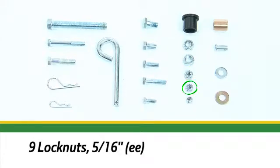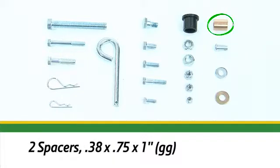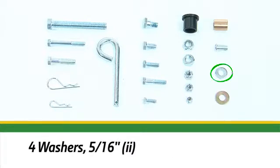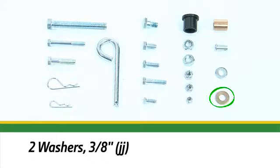9 5/16-inch lock nuts, Part EE, 4 1/4-inch lock nuts, Part FF, 2.38 by 0.75 by 1-inch spacers, Part GG, 2 3/8-inch by 3/4-inch clevis pins, Part HH, 4 5/16-inch washers, Part II, and 2 3/8-inch washers, Part JJ.